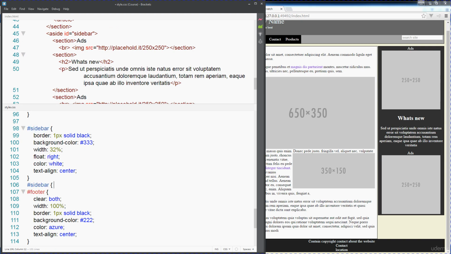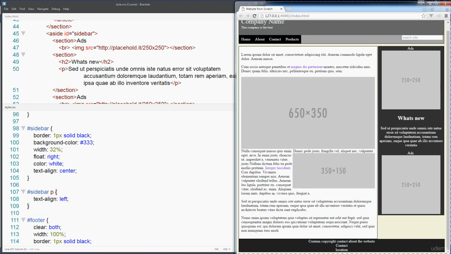Anything within a paragraph is going to get text aligned to the left. So just refresh it now. So our text is aligned to the left. Our text within a paragraph is aligned to the left, everything else just gets centered, and that's how our content gets presented.